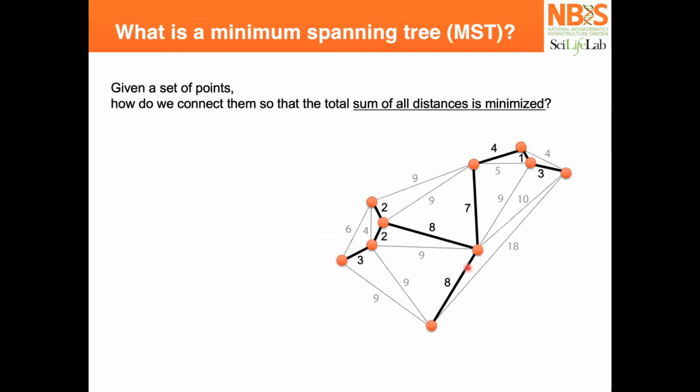Given a set of points in your data set, the idea of the minimum spanning tree is how we can connect all those points using as few lines as possible. For example, here you have the lines connecting all the data points, and if I sum all those lines, this sum is minimized. Having more transitional cells, like in the middle here, will help to define the graph better. I cannot stress enough that you need to have the transition cells in your data set.